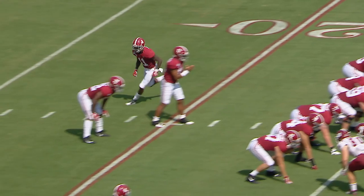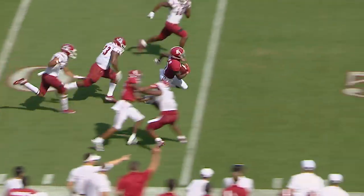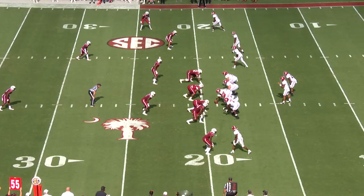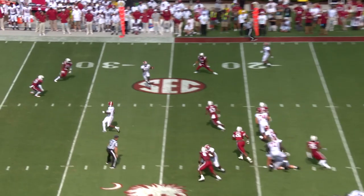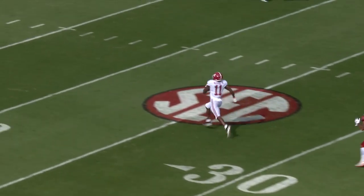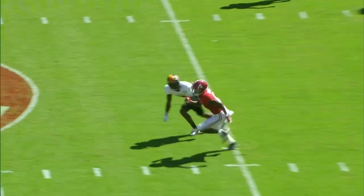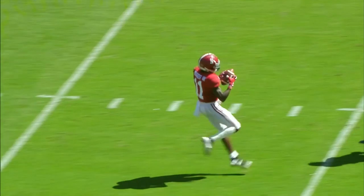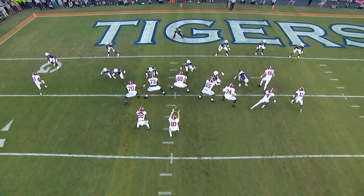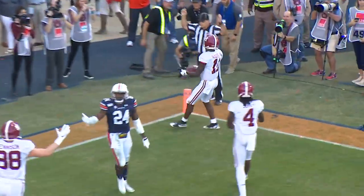The other guy is Henry Ruggs out of Alabama. His skill set starts with elite speed. He's got good ball tracking ability, 6'1", 190 pounds, and strong hands — also a junior. His speed will dictate to most defenses that they have to back up and concentrate on him, because pure speed is something you can't coach. He has acceleration into contact. He's not as polished a route runner yet as Judy, but once he starts showing sophistication in his releases, he's a first-round pick and will be somebody's slot receiver immediately.